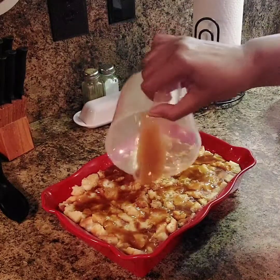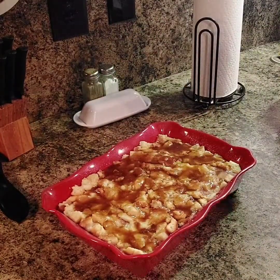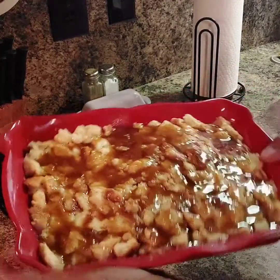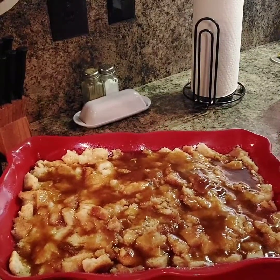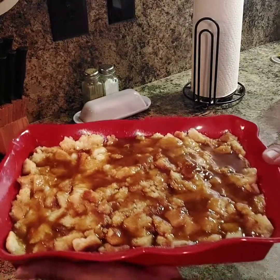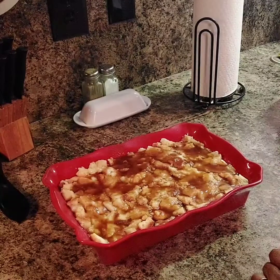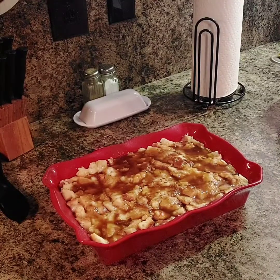So this is the brown sugar and butter on top. Just like I said, you don't have to put it on there, but I did it for the taste. That flavor is good, but you don't have to. It's good anyway. But this is the old-fashioned bread pudding that my mom made when we was little, and it was good.